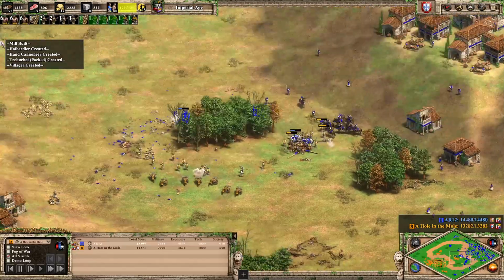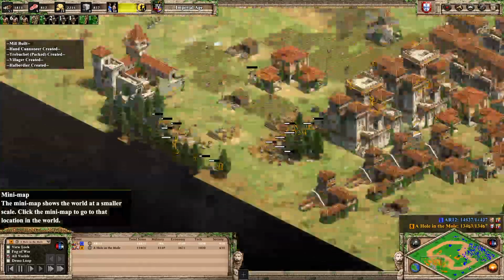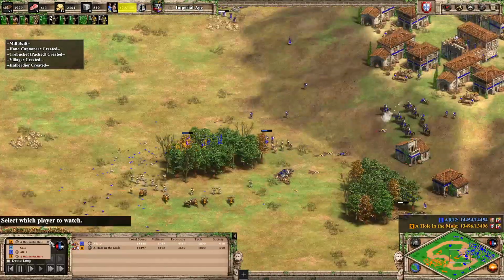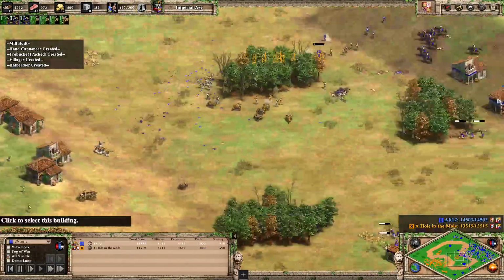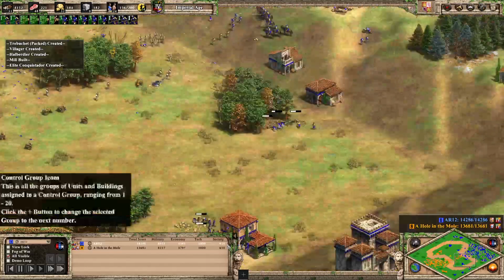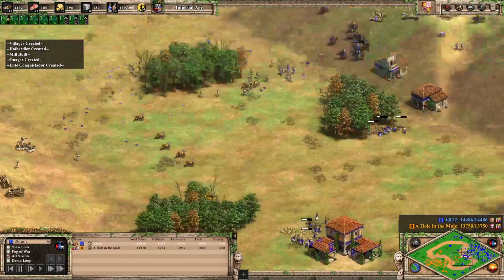So Hole in the Mole is trying to stream forward with everything he's got, but he's running out of resources at this point. He's only got a handful of farmers, still below that 90 eco pop mark, while AR12 is still getting eco tech up, eco pop up to 124 vils. Stopping here.